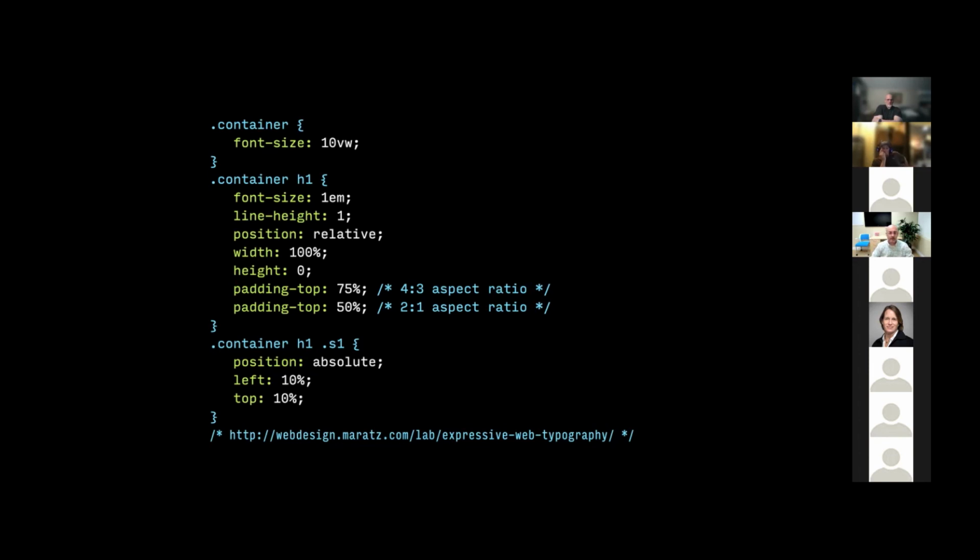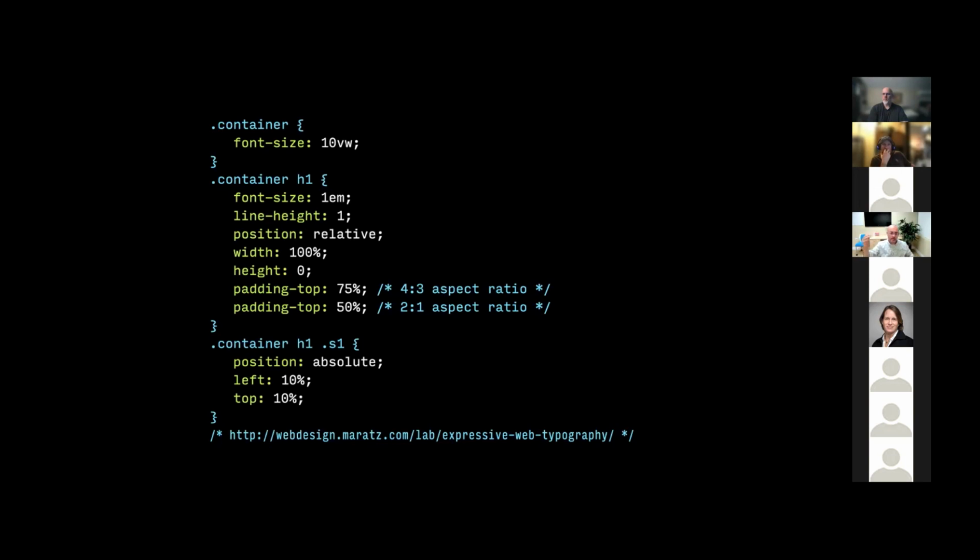I don't know if you ever encountered that one, but basically when we say width 100%, we are setting a certain width for the element. And then we say height 0. But then in order to maintain the aspect ratio, we can use padding, which will give us 100% versus 75% is 4:3, 100% by 50% is 2:1. You can go with 56.25 for 16:9, and all these types of things. But pretty much the container will retain the box, and however you squeeze it, it will automatically proportionally shrink.